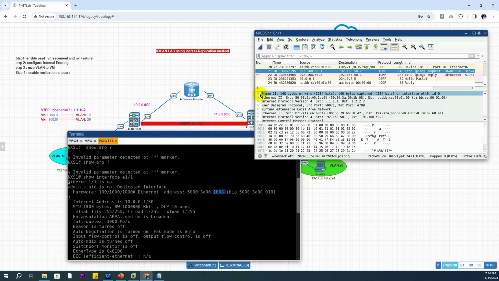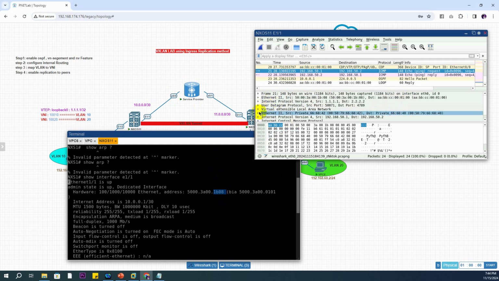So the Ethernet source MAC is 50, finishing with 08. The destination will be 0001.00, which is this interface, the next hop.